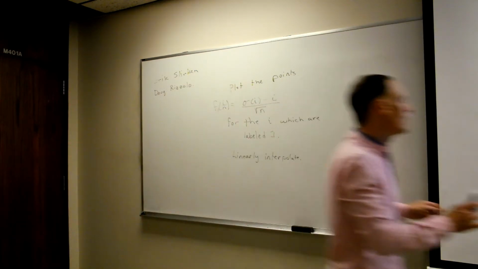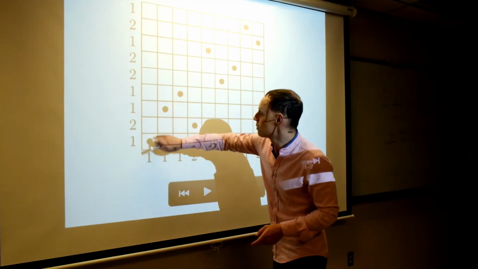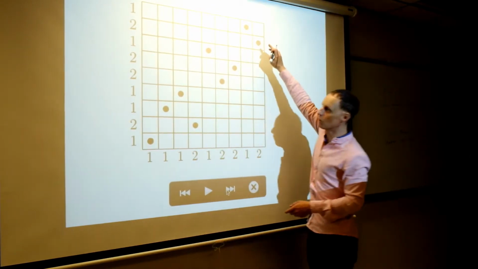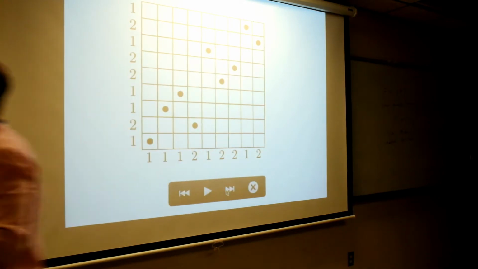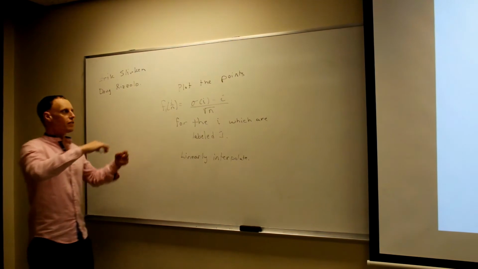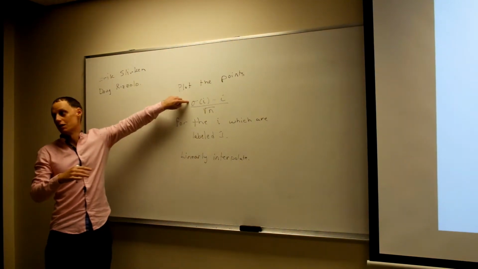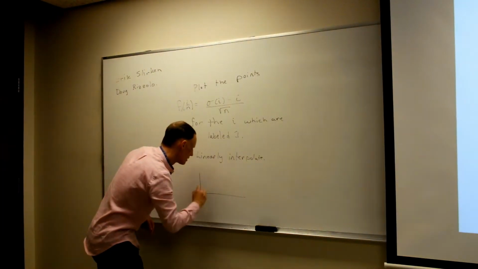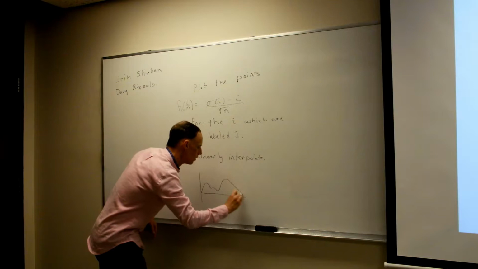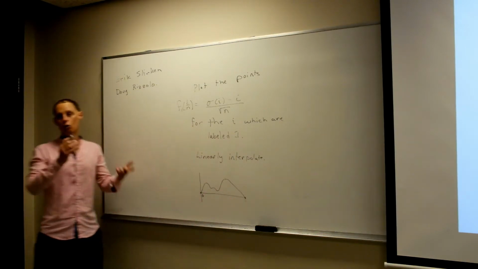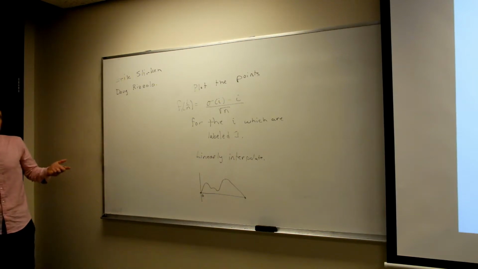And as you can see, this isn't quite the best example, but the permutations generally tend to have something really close to this corner and really close to this corner. So if I draw a graph of what this looks like, these points are always on or above the diagonal, so the numerator is always at least 0. These graphs will look something like, there'll be some curve here. At 0, they're going to be equal to 0, and at 1, they're going to be equal to 1. And we want to know what this looks like.